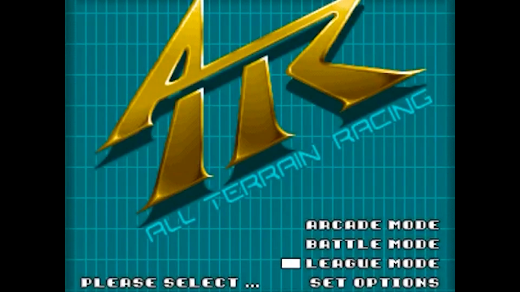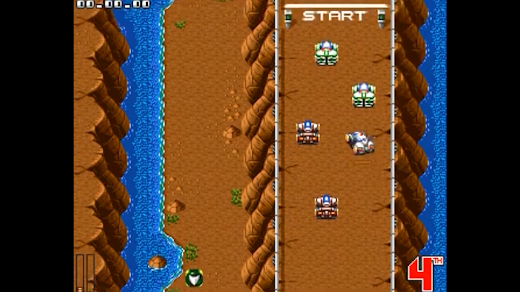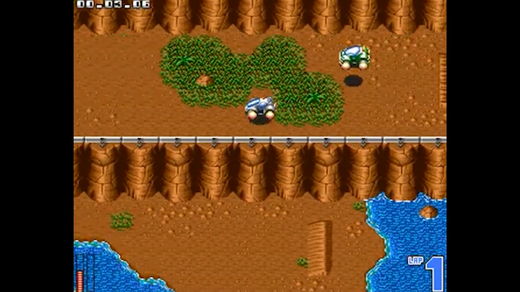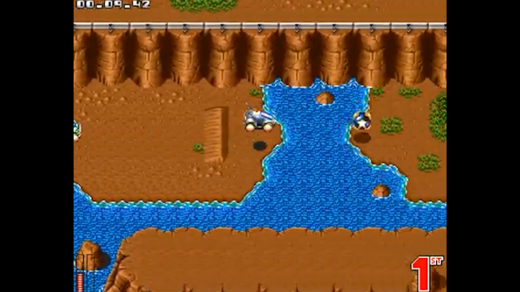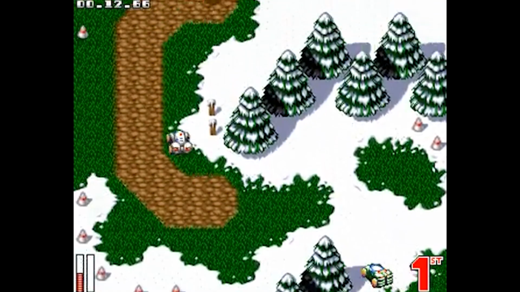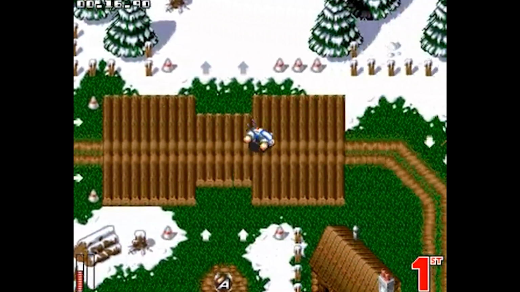Top-down racers were and are a staple of the Amiga library, but the number 8 game on our list, ATR, All-Terrain Racing, stands out as one of the best. Developed by Team 17, the folks behind Worms, this game combines tight, responsive controls with blisteringly fast gameplay. The tracks are a joy to race on. They're filled with hazards, tight turns, and shortcuts that reward skilled players.